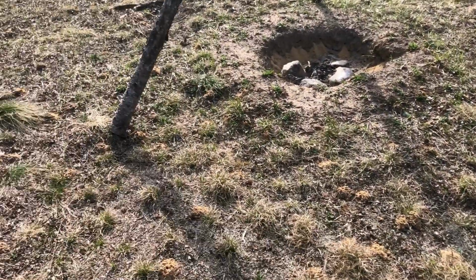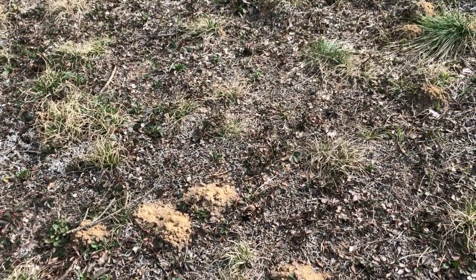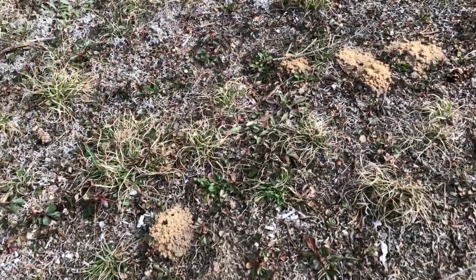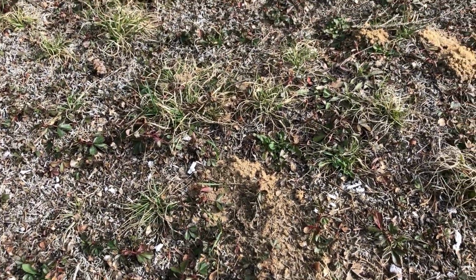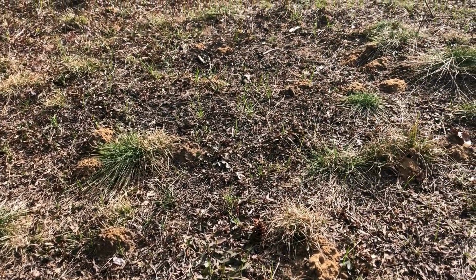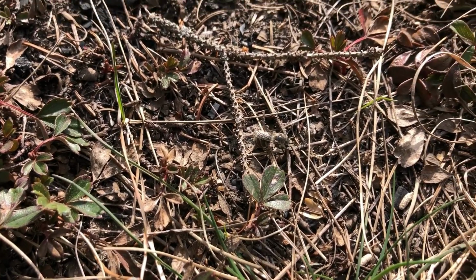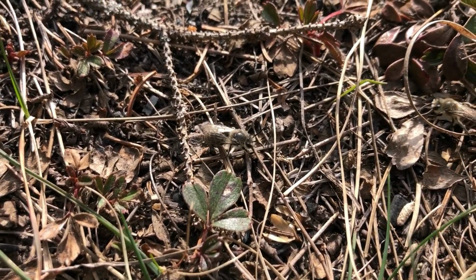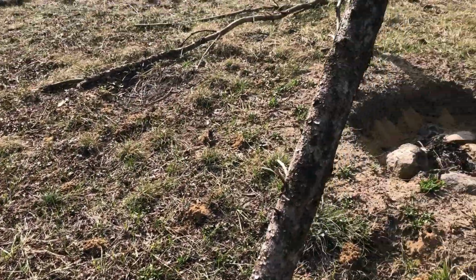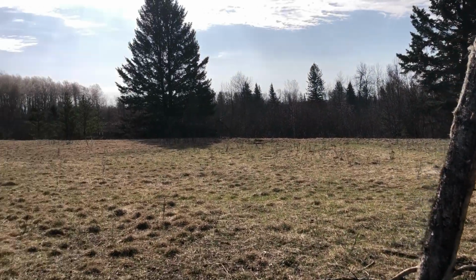The ground out here is on a sandy ridge. And all these little spots in the ground are where these little bees kind of hatch and crawl their way out of. They're not ants. They kind of look like ant mounds. But these are actually where all these little insects that are flying. I don't know if you can see them in the camera, but they're just flying everywhere. Like little bees. Beautiful spot here.